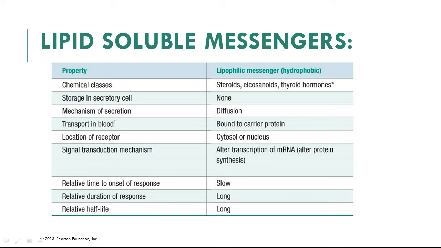And so, because these lipophilic messengers can diffuse across the cell membranes, you won't find very many lipophilic messenger receptors in the membrane. And they are localized inside of the target cell cytosol or the target cell's nucleus. And so they're intracellular receptors. What we're going to find is if a receptor is within the cytosol, it's going to have an effect at the nucleus, which is, what is in our nucleus? DNA. So we're going to do something to the DNA.